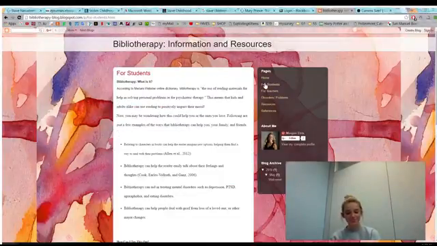This is our For Students page. On this page, we define what bibliotherapy is and how it can help you and the ones you love. We have also highlighted some of our main points within our argument. Also, on this page, it discusses the other routes you can take if bibliotherapy isn't an option.